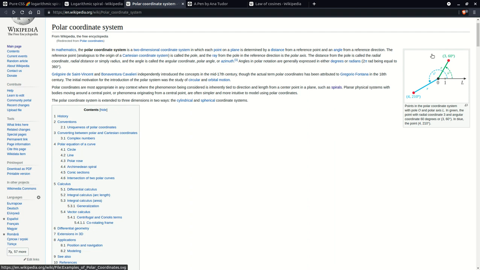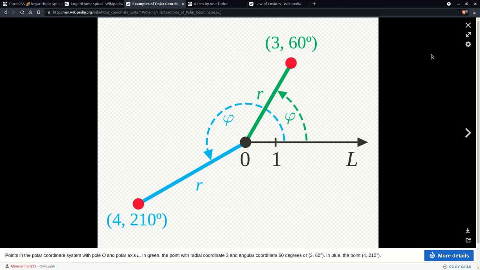But what you need to remember, the position of a point using the polar coordinate system is described using the distance from the origin, which is going to be the position radius, and the angle of this position radius with the horizontal axis. Now in our case in CSS, the positive direction for this angle is going to be the clockwise direction and not the trigonometric direction as in this figure, but it doesn't really matter. The idea remains the same.